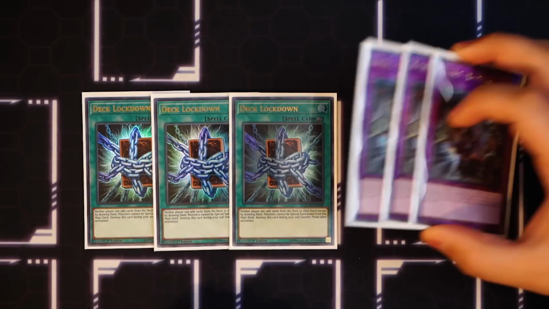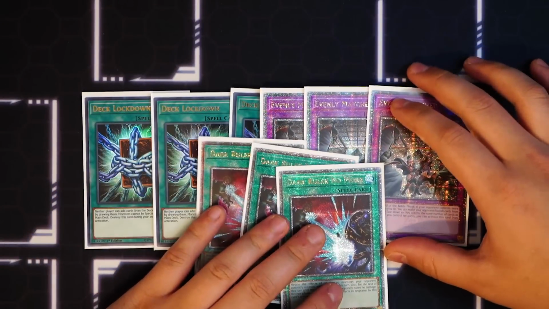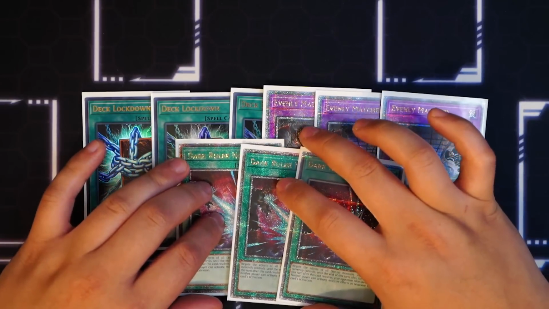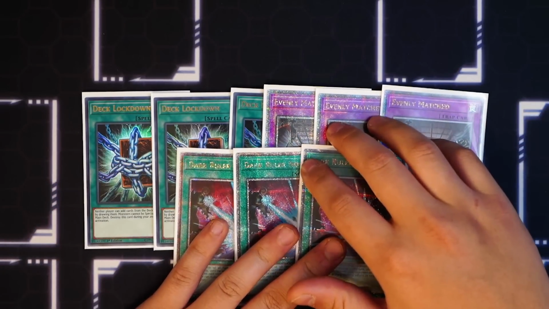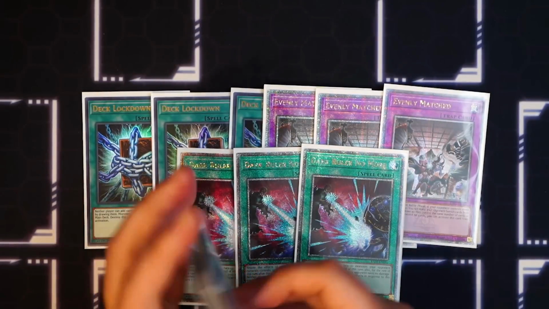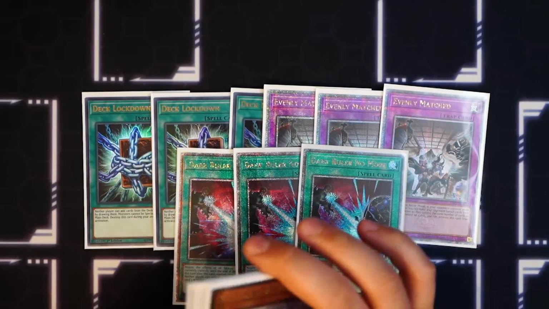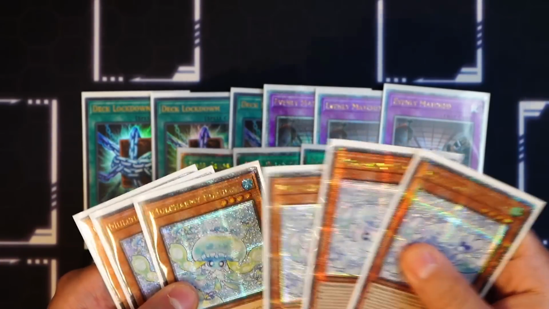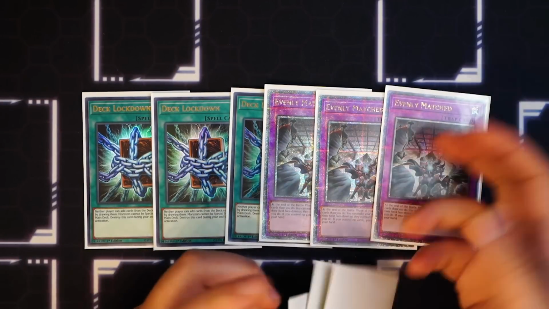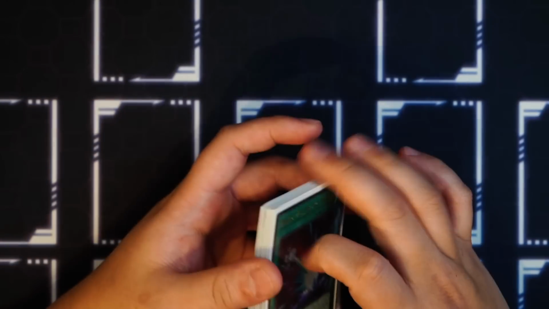And then obviously I'm playing breakers. I'm playing 3 Evenly Matched, and also 3 copies of Dark Ruler No More against those really heavy negate boards like Yubel. These cards are really great here. You Chummy into them, and Chummy can draw into these cards, which is actually not bad. The reason this deck is so good is that not only do you have Chummy, you also have Perulia, and you also have D-Shifter. You have 9 of the most hated cards of the format, which is insane. These cards are so powerful. I felt it necessary to give you a little glimpse of my thought process on some of my side deck choices.